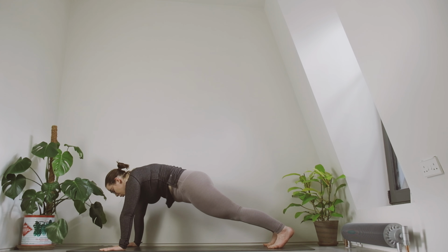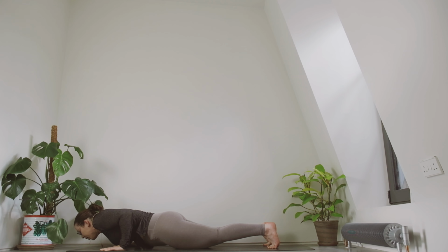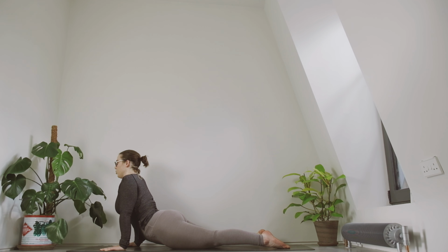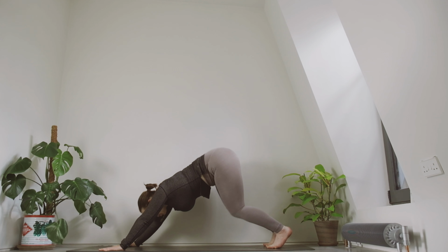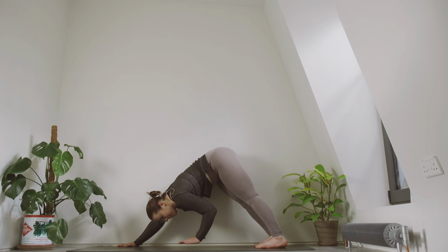Now, yogi's choice, you can lower down via the knees or in one straight line as you exhale, Chaturanga Dandasana. Inhale to find the back bend of your choice. And exhale either via the knees or one straight line, making your way back into downward facing dog, Ardha Mukha Svanasana.